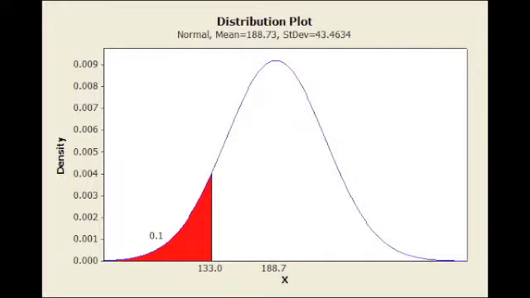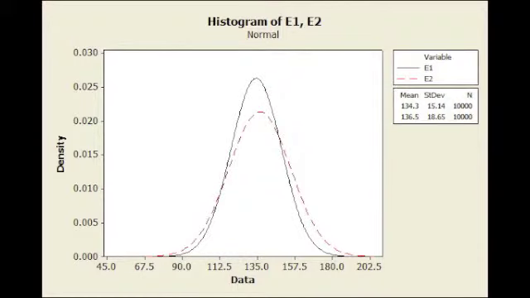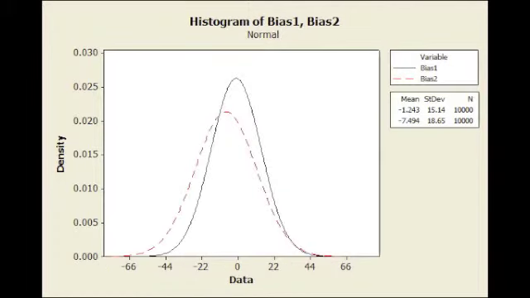Using that same mean and standard deviation, we then simulated 10,000 sets of 15 tests using Minitab. Using the same methods described earlier, we then calculated E1 and E2 for each of the 10,000 sets and compared them using a histogram. From that, we found that the mean for E1 was closer to the sample estimate we calculated earlier, and the standard deviation was smaller. We also found that the bias for E1 was closer to 0 than that of E2.